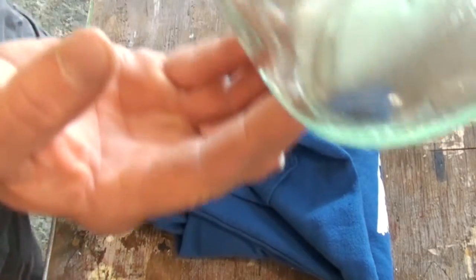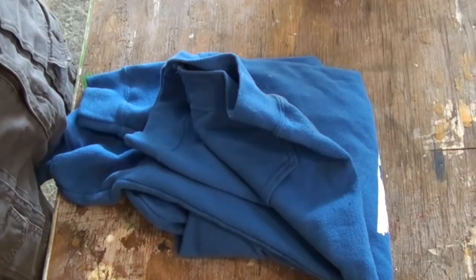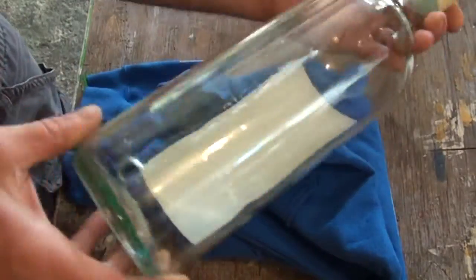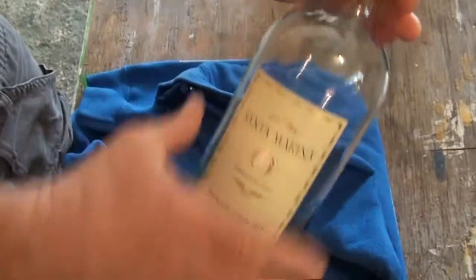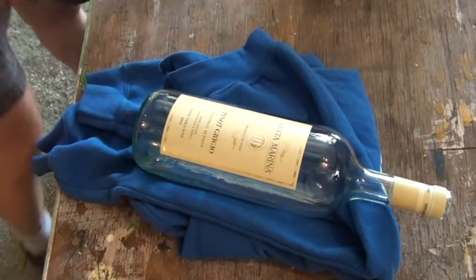We got a little wine in the bottom of the bottle there, and it's got a little glass dust in it. It's looking pretty scuzzy. It would probably be a good idea to get that out now. Okay, I've cleaned out the sludge from the inside. I just poured some water in the top and held my finger over the hole that we made and shook it around and poured it out, and then I just wiped it down with an old cotton rag, an old cotton t-shirt. So we're about ready to start assembling.